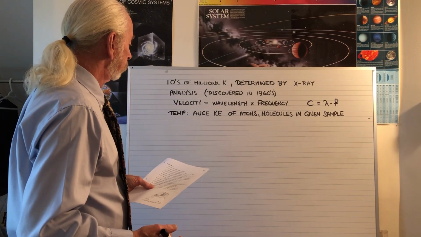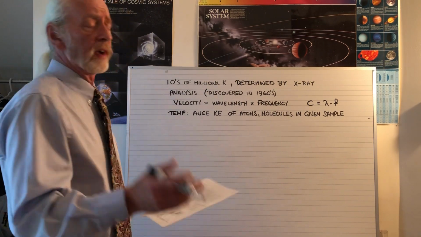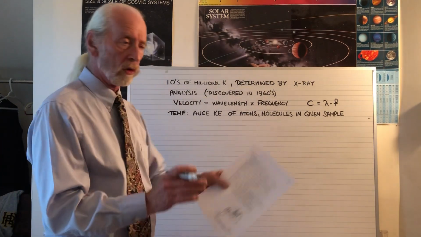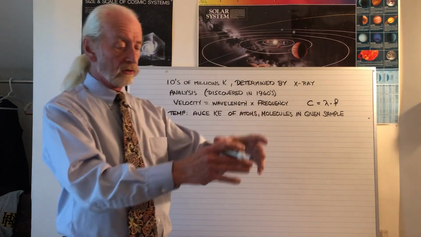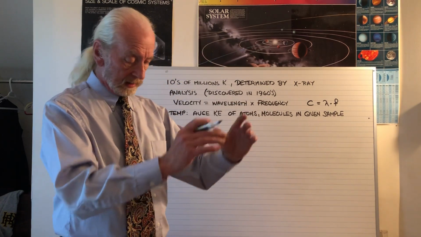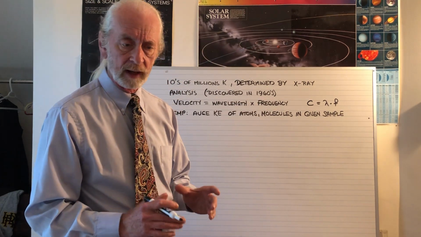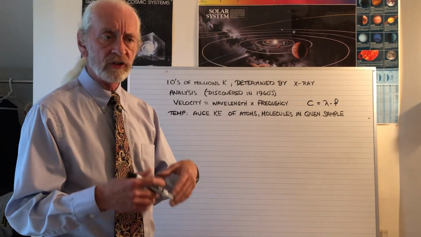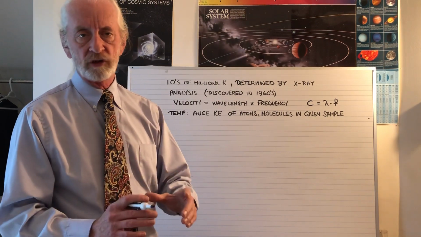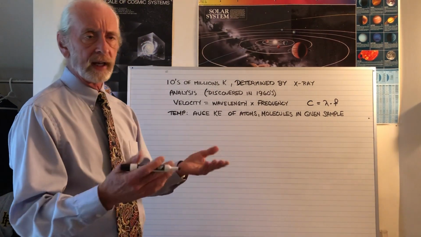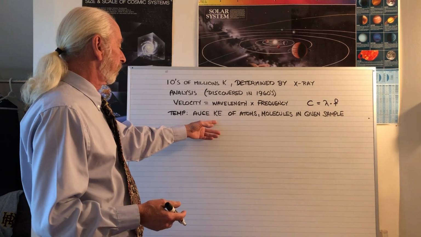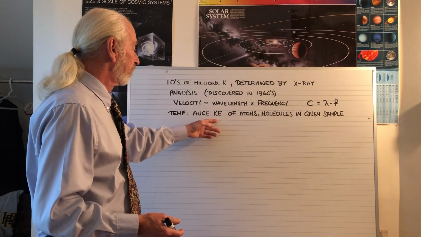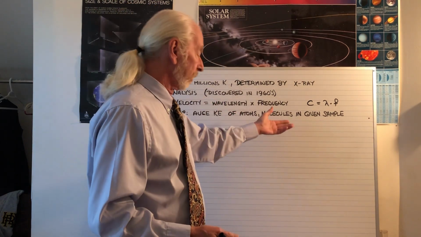So if I had a 1 kilogram rock, roughly 2 pounds, and I dropped it from a height of say 4 feet and it hit the floor at that velocity, it would deliver roughly 10 joules of energy. All right, so that's one way of looking at kinetic energy. It's the energy of a moving object. So temperature is the average kinetic energy of a given sample of atoms and molecules.